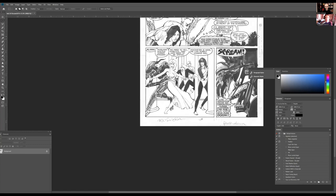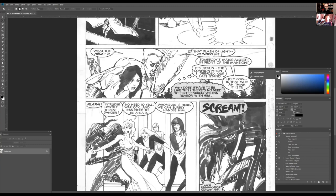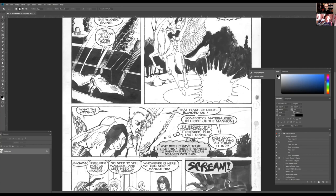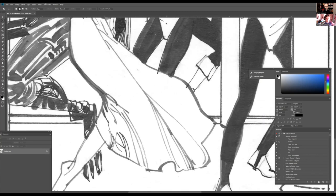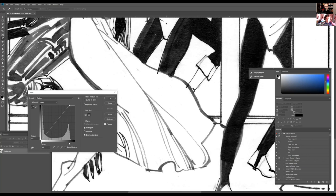Our text is almost readable at the side now. The next step is going to Image > Mode > Grayscale to discard all the color information. This is looking more reasonable. You can see none of the black is really purely black, and the white isn't purely white either. I'm going to zoom into that problem area while I do the next step: Image > Adjustments > Curves. I'll move the black point up to get the black blacker without making anything else fill in.